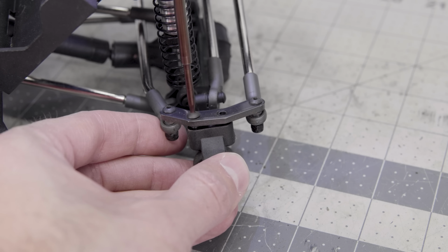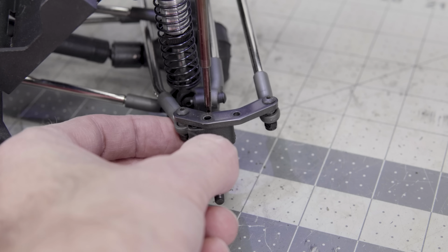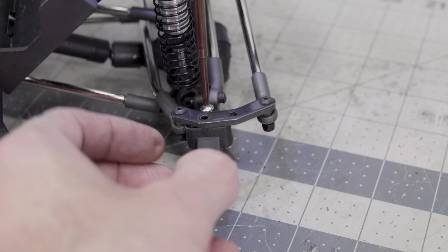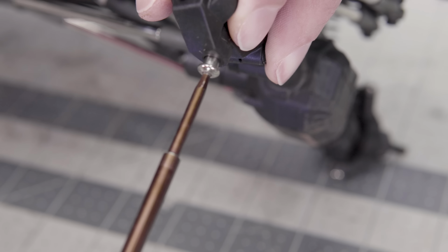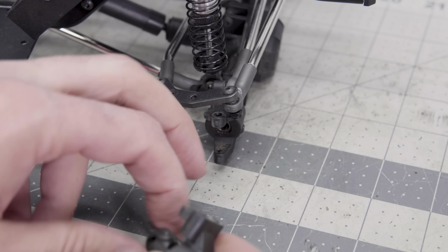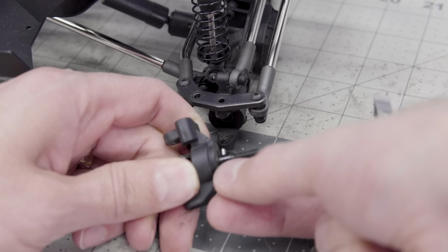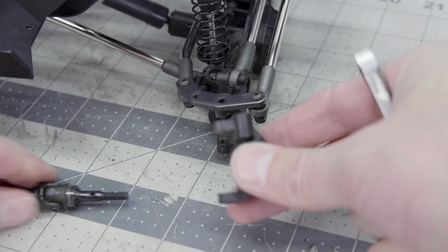First step is to remove the screws from the steering linkage. Once those are removed, it's time to remove the actual C-hub itself. There are 2 screws that hold it into place, and they are pivoting style screws. So remove both of those. Pull the entire C-hub and drive shaft assembly out of the axle. Next, remove the hex and the hex pin so you can remove the drive shaft from the C-hub.